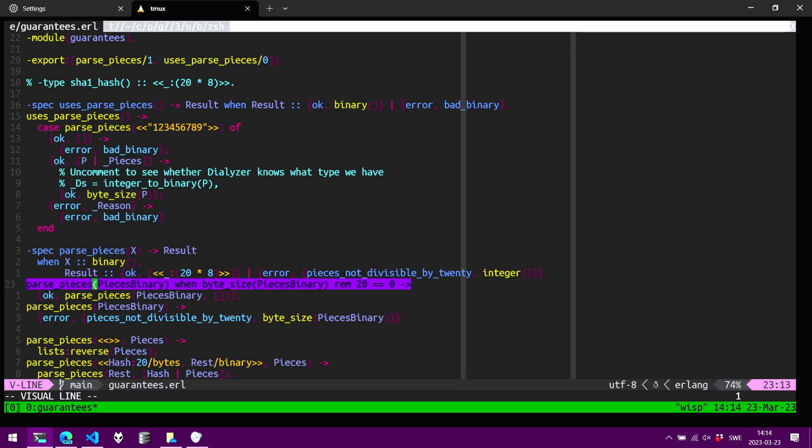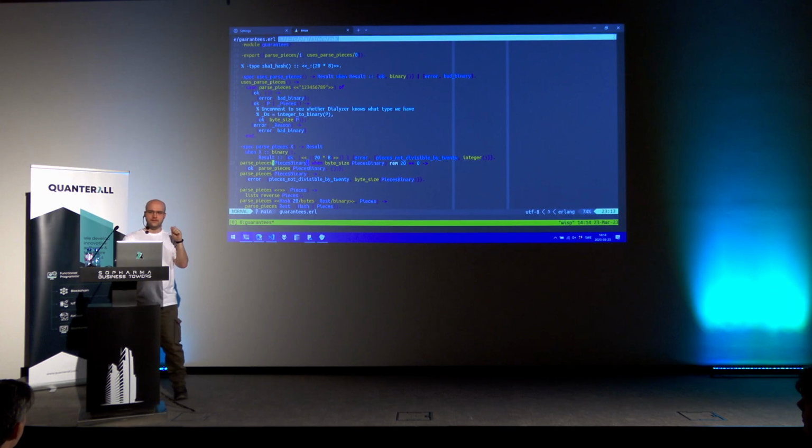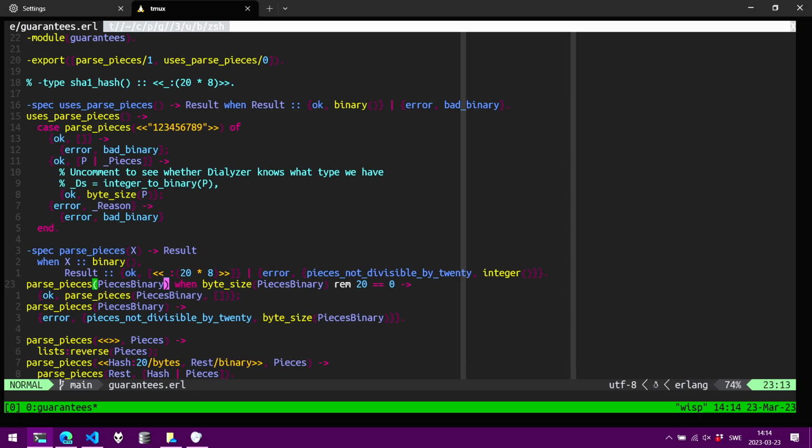And we're using a guard here. Can someone tell me what we're guaranteeing with this guard? The guard itself, not the type. Yes, that is the actual guarantee. What are we actually guaranteeing in a meta sense, in some sense, right? Because we are, in fact, saying, hey, this has to be divisible by 20, right? It's a core thing here, right?